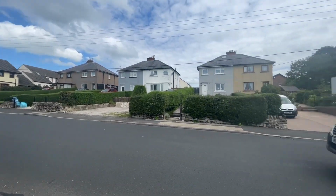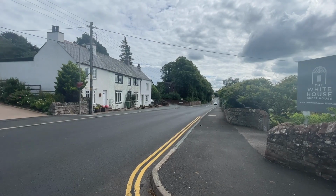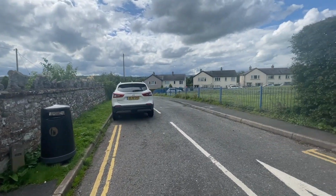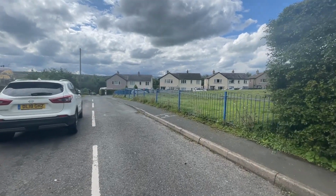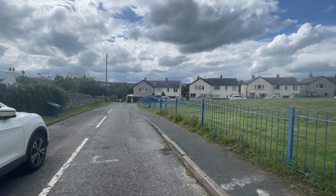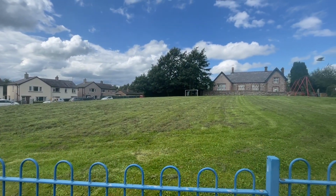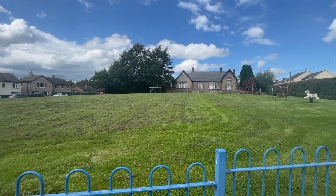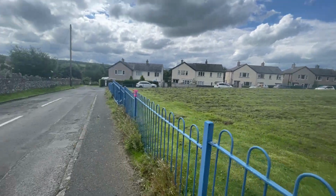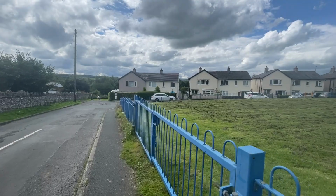So we're just lying on the south fringes of Penrith itself, and we're about 3 miles from the centre of Penrith. We've got here a wonderful pub, and we've also got a really nice outlook here. We've got church and, as I say, a primary school, so it's great for families. The property benefits from being just on the edge of a little playing field here, so you've got greenery right out the front. In the background there you'll see the primary school, so as I say, for families you couldn't be closer to the local primary school if you've got young children.